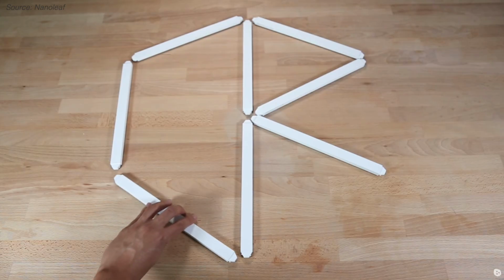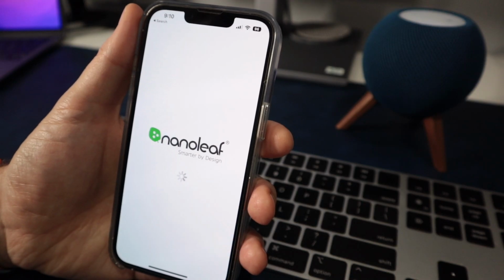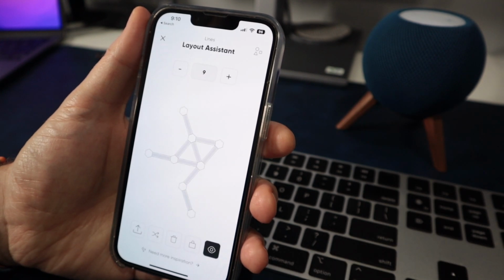The fun starts with the creation of your own unique and personal design. I recommend starting with the design as a first step, even before you make a purchase. You do this in the Nanoleaf app, that way you know exactly how many lines you need, and planning ahead ensures that the lines will fit on your intended wall. If you don't have the Nanoleaf app, then just go download it right now or right after this video and check out the Layout Assistant.